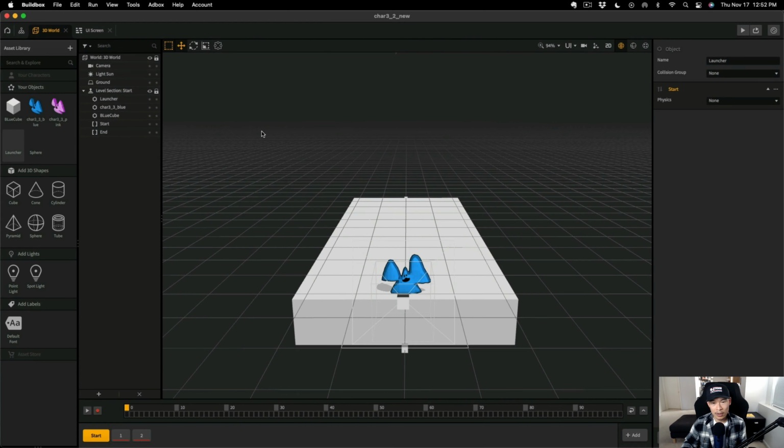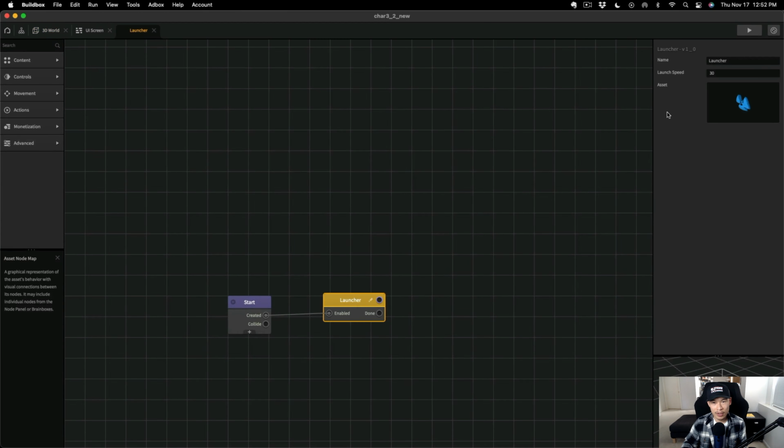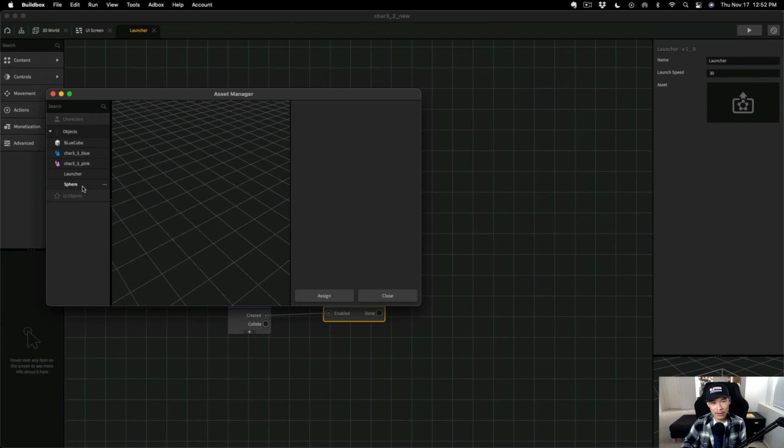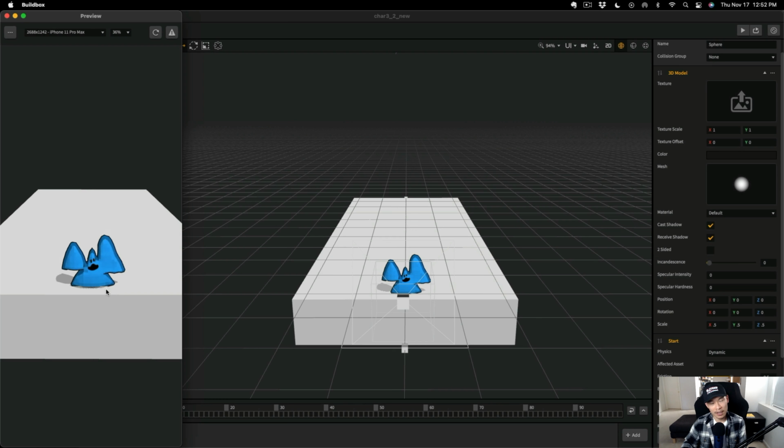Back into the launcher, click into that node, change the BB asset to the sphere now. Now when I touch on the screen, I touch below the ghost. We see this large black sphere appear on the screen, and we're trying to knock the blue character. Now I place the mouse somewhat near the head and tap again. Now we're able to knock off character 3.3, the spooky ghost, off of the table pretty much. Now we have this game where we're knocking things off the table or the platform.